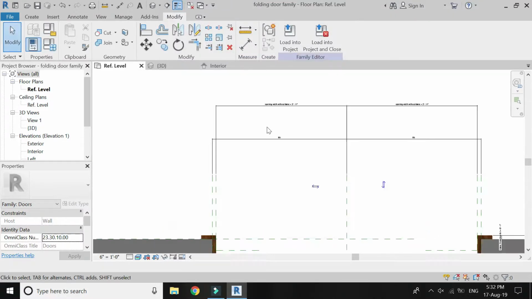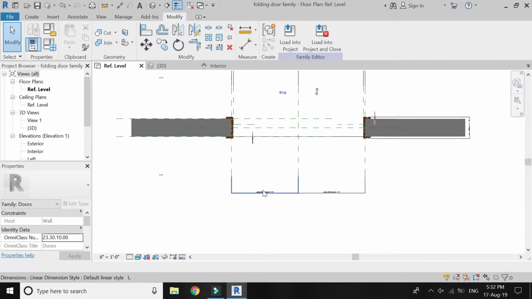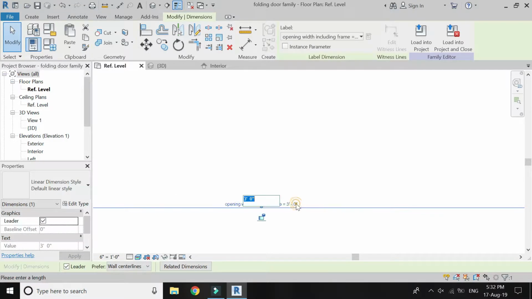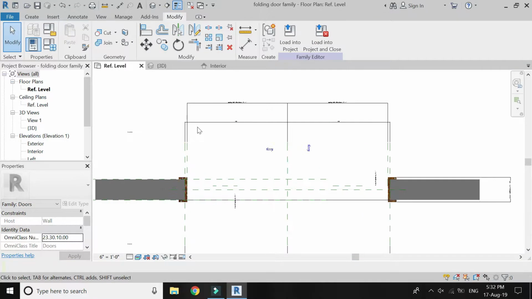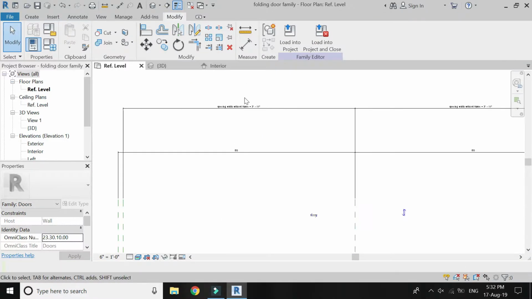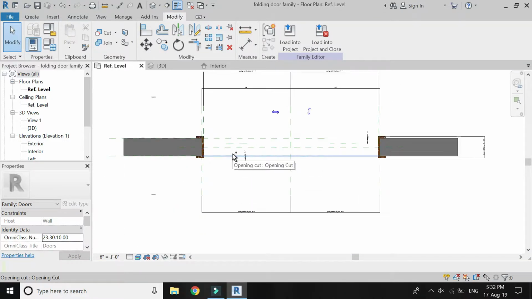So whenever you change the dimension of this area to, like for example, 4 feet, this dimension will automatically change because of that formula.